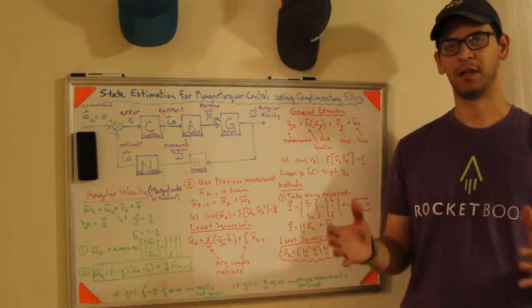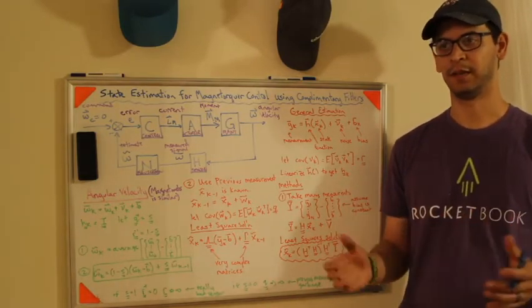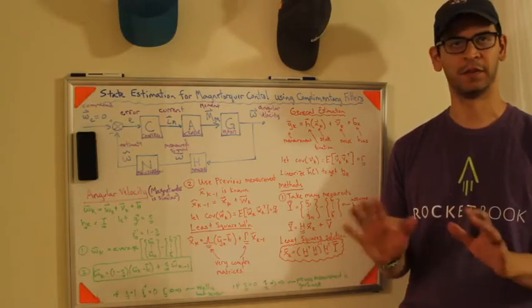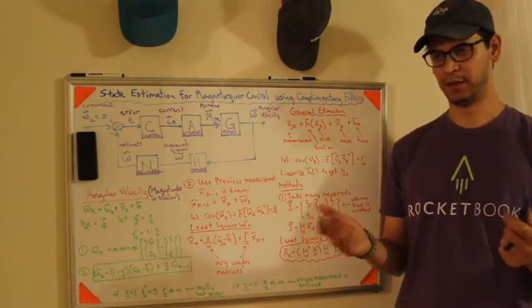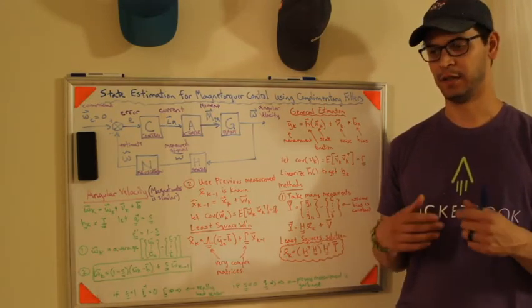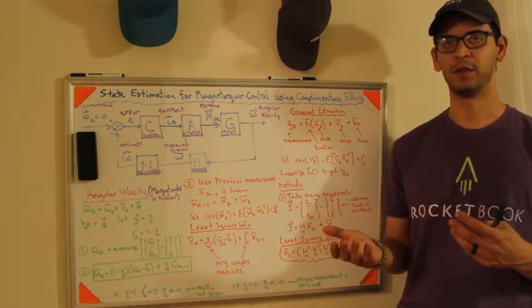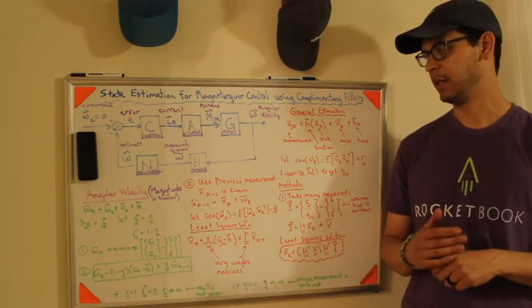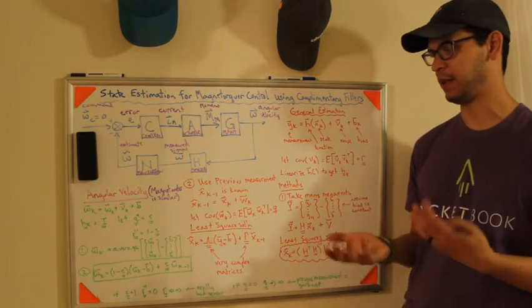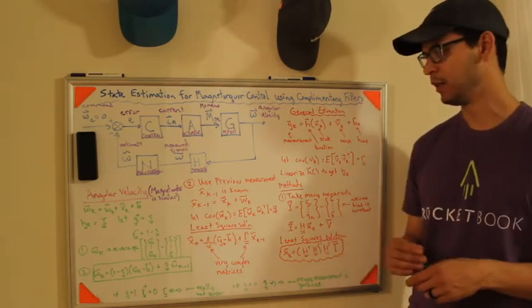There are some very complex filters out there, like Kalman filters, unscented filters, particle filters, things like that. I'm just going to use the complementary filter, and the reason is that it's the easiest to code. We're right now developing a 2U CubeSat, so we're not really looking for that much accuracy and precision. I think the complementary filter is going to be just fine.